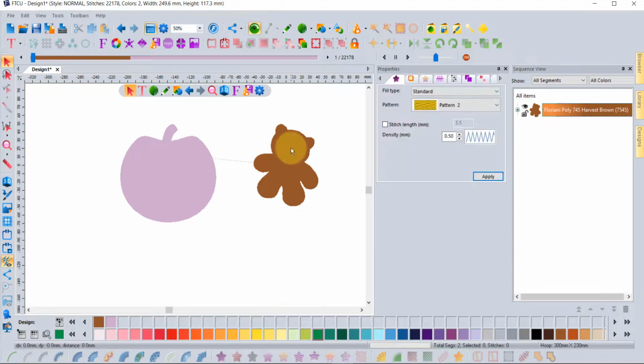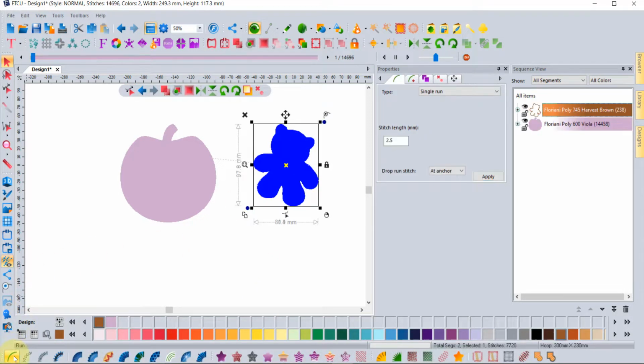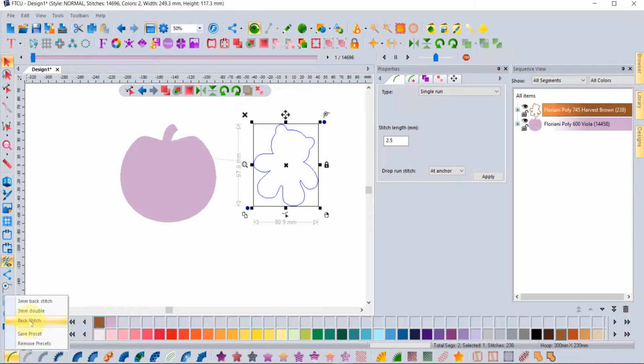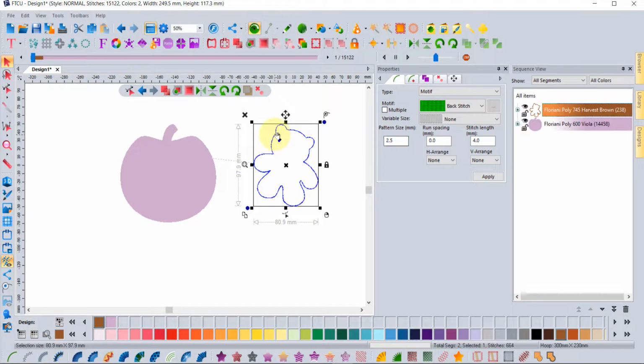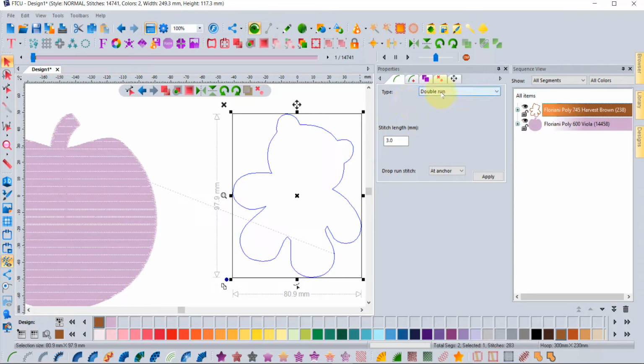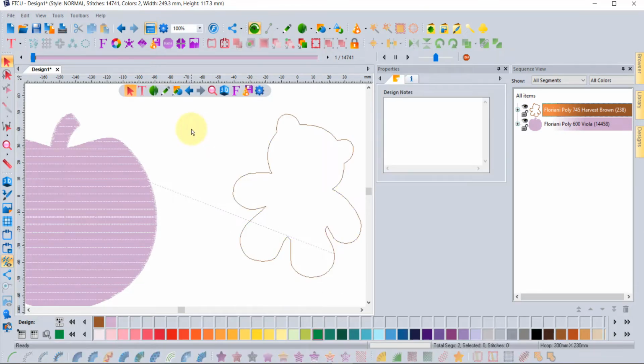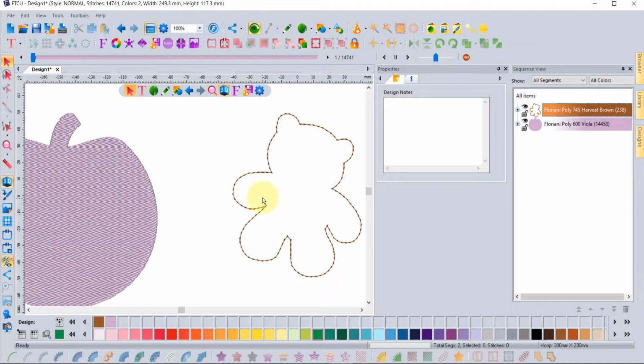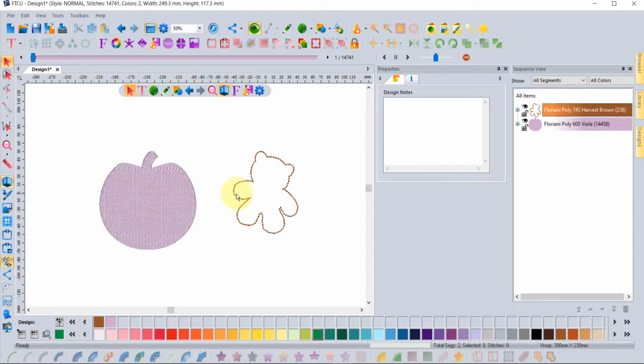You'll find that everyone, if you make this a run stitch, well, if you right click, backstitch was a built-in preset. So notice if I choose backstitch, that one's there. But notice the other ones I have, 3mm double, those are ones that I made. So that's a 3mm stitch length with a double run stitch as the setting, right? See, double run at 3. So I saved it because sometimes I like to reuse them, and you might have settings that you would like to reuse.